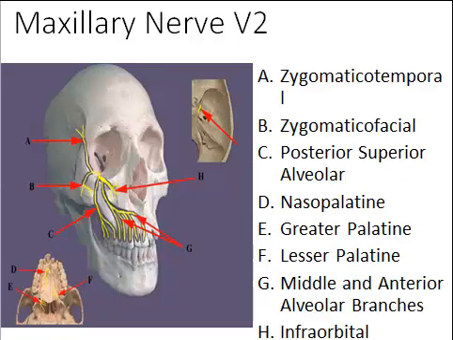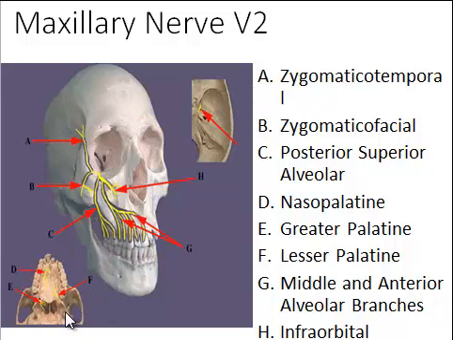So here we can see some branches of the maxillary nerve that we'll be talking about at length throughout this PowerPoint. The zygomaticotemporal, the zygomaticofacial, the posterior superior alveolar, and this one right here, that's a big one, and getting patients numb. The nasopalatine, which is right here, coming out of that incisive foramen, again, an area that we'll be getting numb. The greater palatine, we use that too, we'll be getting patients numb there.